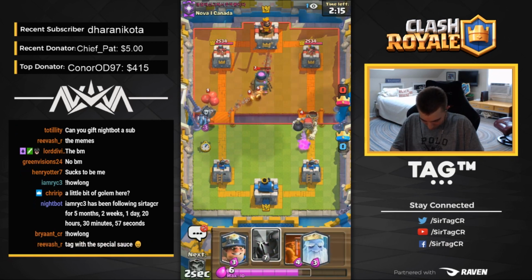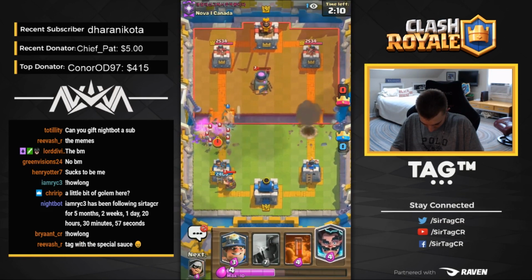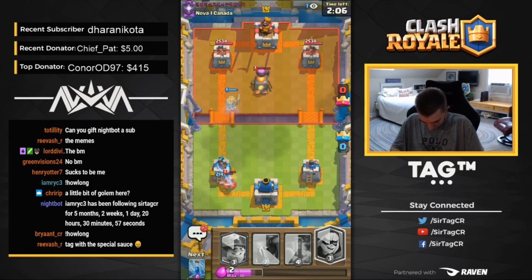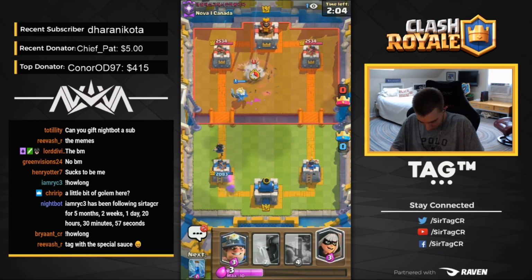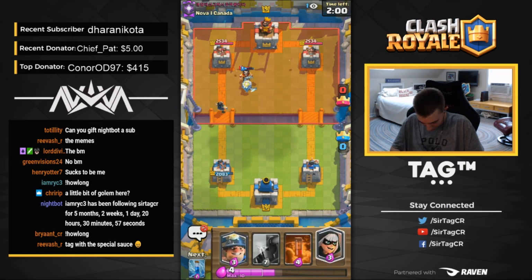So I'm going to have to drop minions here. I'm going to have to drop Royal Ghost, and then I can kill the Fire Spirits first, please. I don't know if that's happening. I have to drop Electro Wizard on the Skeletons, not on top of the Miner, because the Skeletons do more damage over time. Even though they have less HP and they're insidious, they still do more damage. So I have to be cognizant of that.